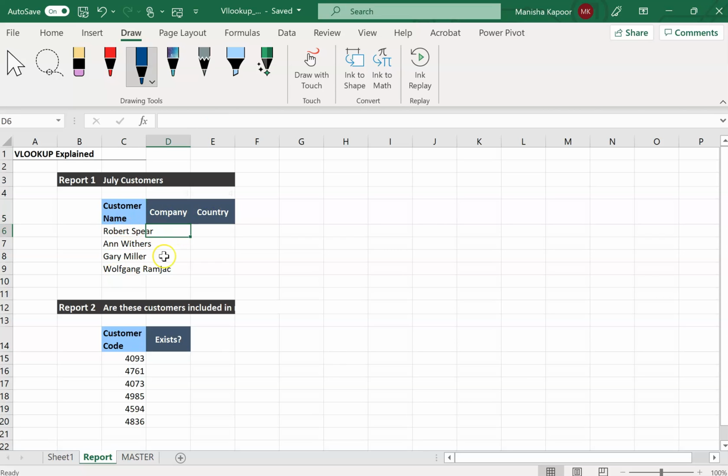Number two is that I have a bunch of customer codes and I want to see whether these codes exist in my master data or not.